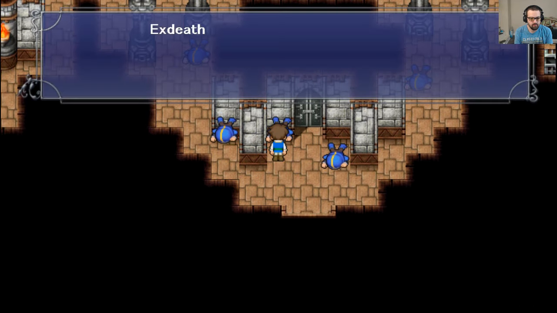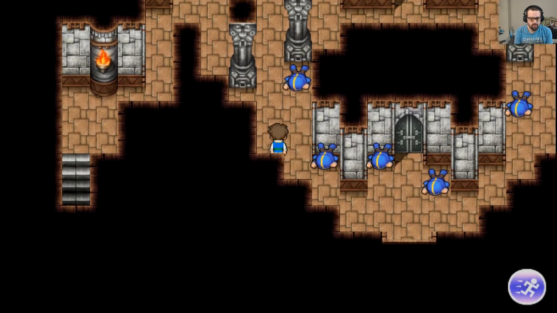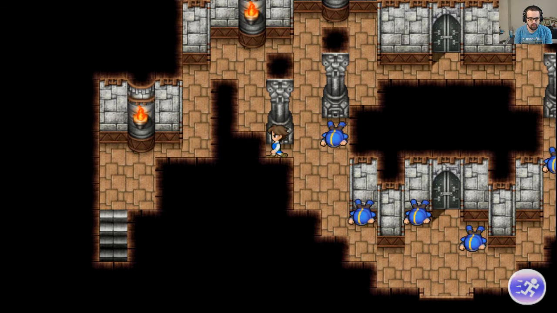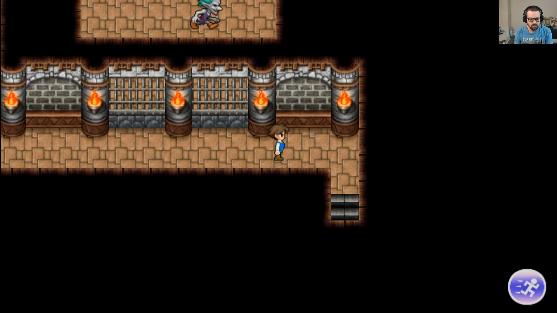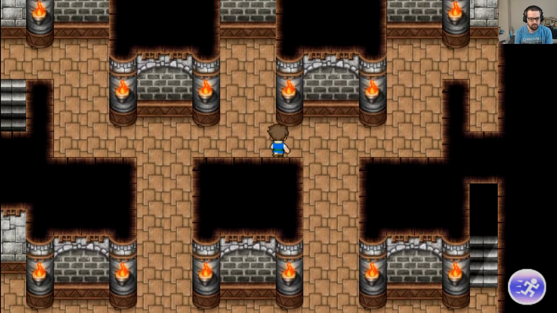X-Des on top floor. X-Des just waltzed through. We were completely powerless. Alright, so... let's see here. Is there anything... Anything over here? Just gonna run through here. Just see if there's anything.